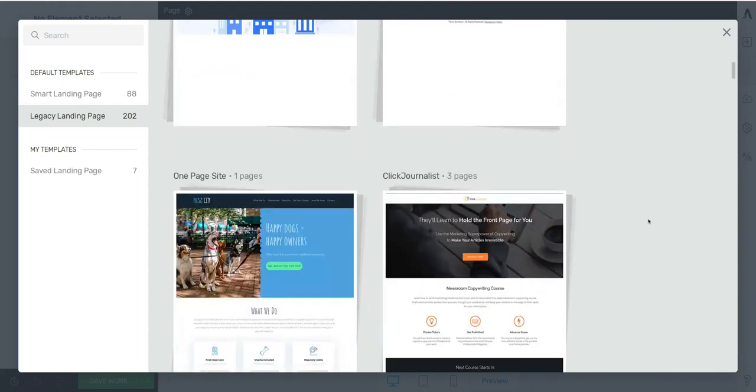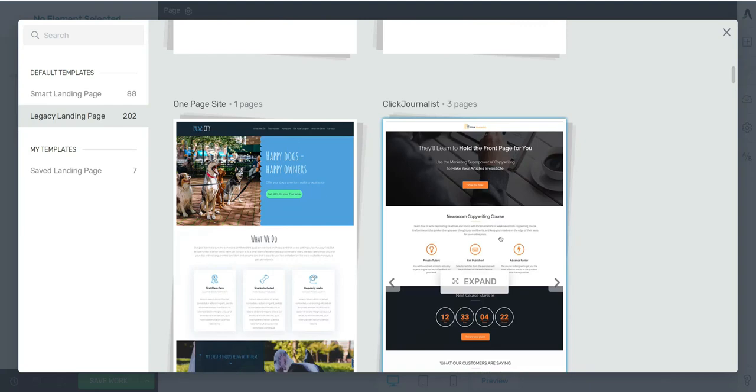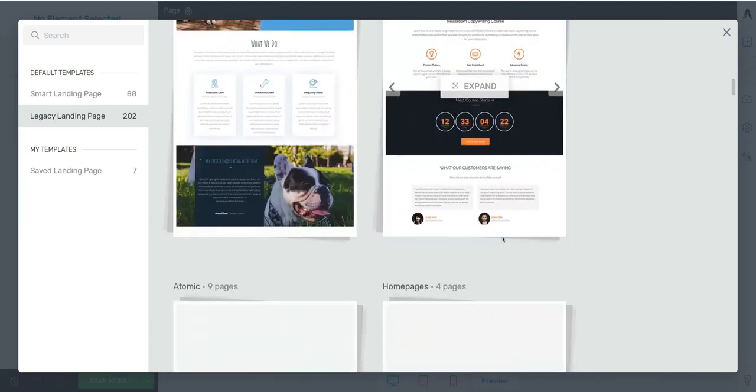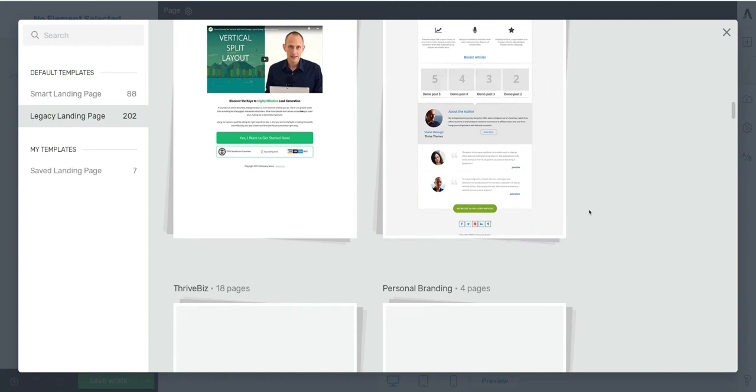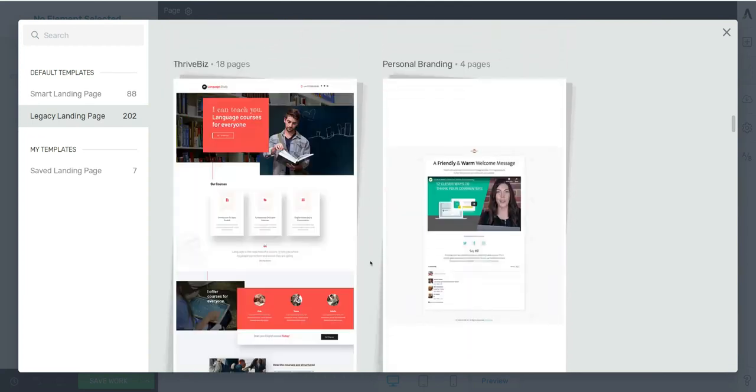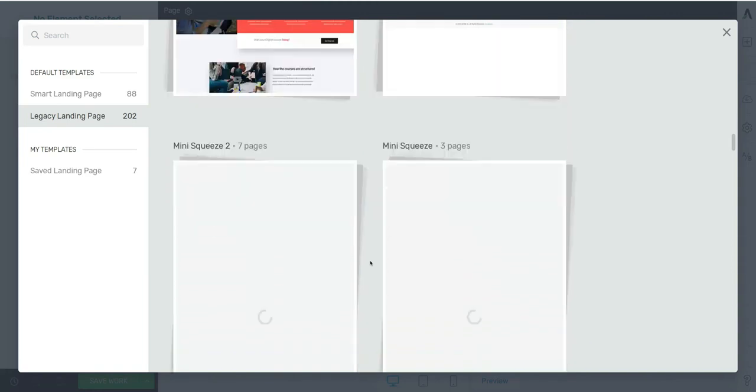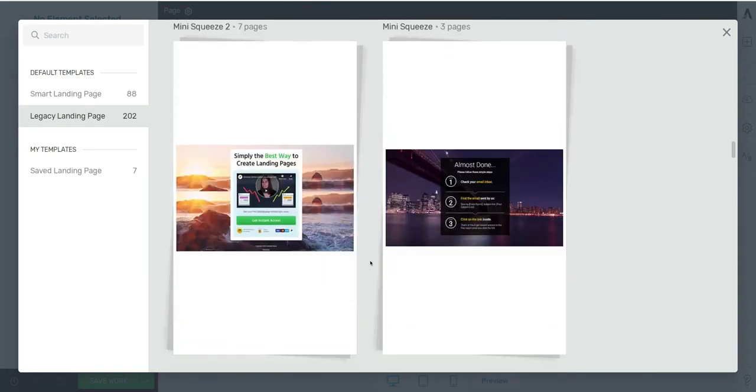Each one of these actually contains a number of different pages as well, so you can do a lot more with Thrive Themes. You can actually build out a full web page and lots of other things, but we're looking for something simple and easy and quick for you guys to do, so you can do your page and move on.